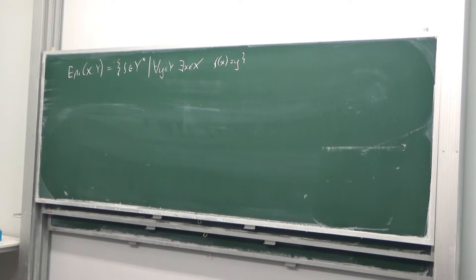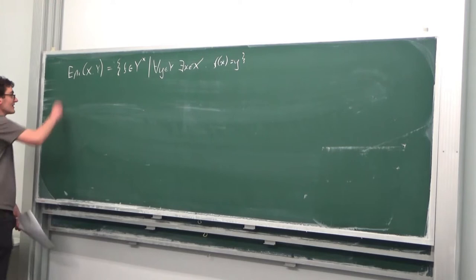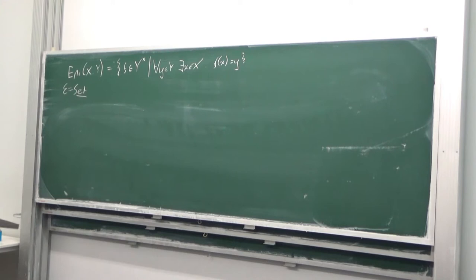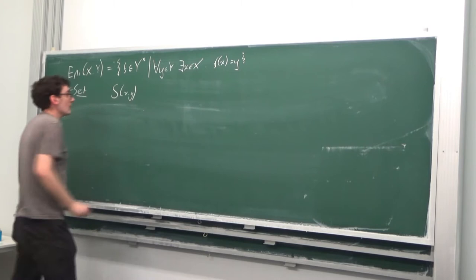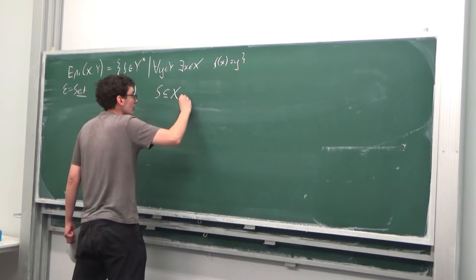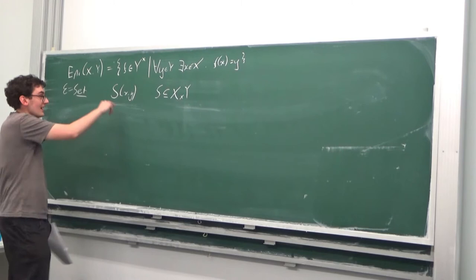Anyway, sorry. Let's restrict to start with the case of Set. The way that we're going to deal with quantifiers is, so imagine you had some predicate, and let's call it S. Let's say it's got some free variables X, Y. Well then, in the usual way, you can regard S as a subset of X cross Y, a relation, which consists of all the pairs where the predicate would evaluate to true.